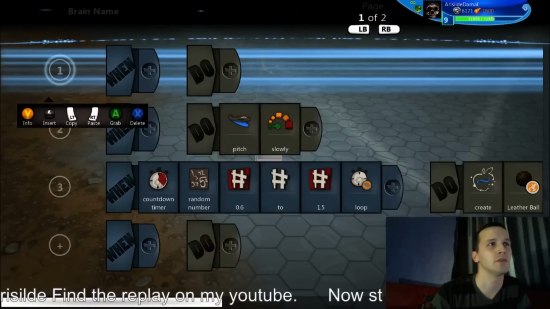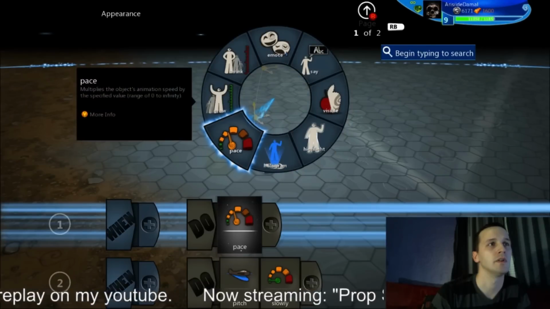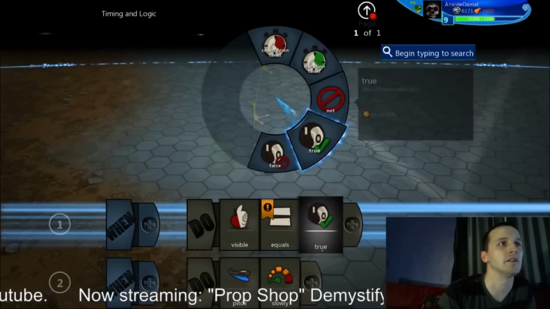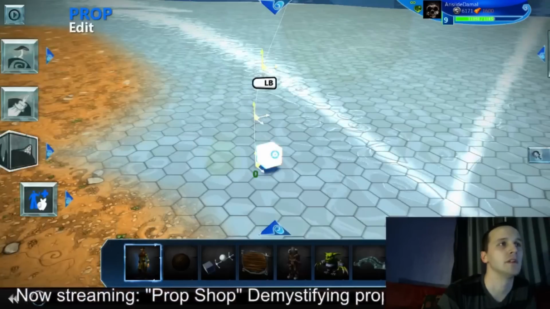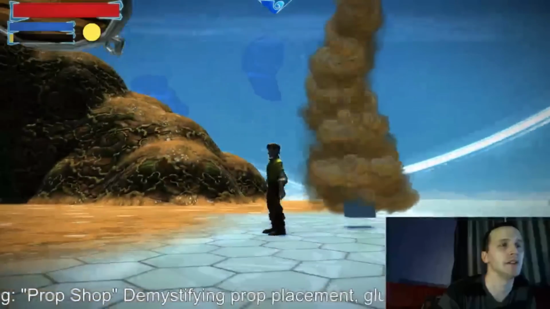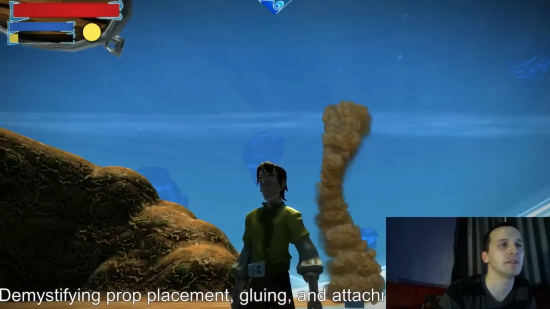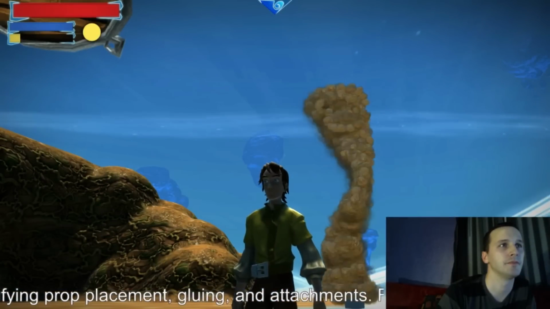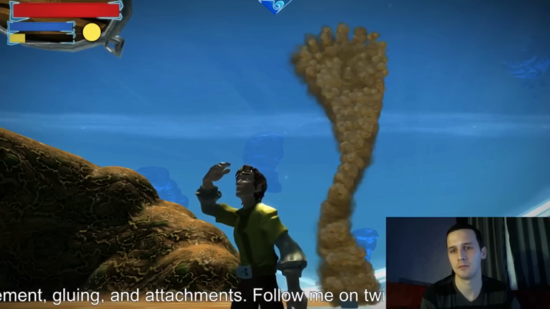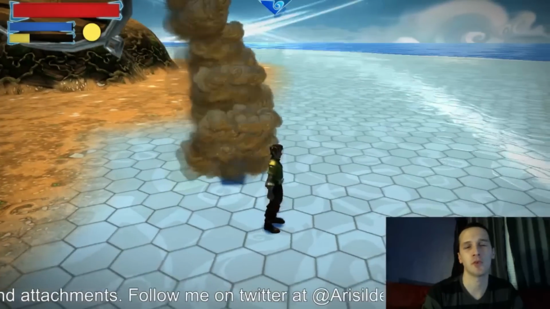I have to code it in. So for some reason, these things don't have it in appearance where you could just automatically say they're visible. But you can force it to be visible. So you can kind of see in there that the path's cube is just spinning. And that's what's given it the spiral effect.